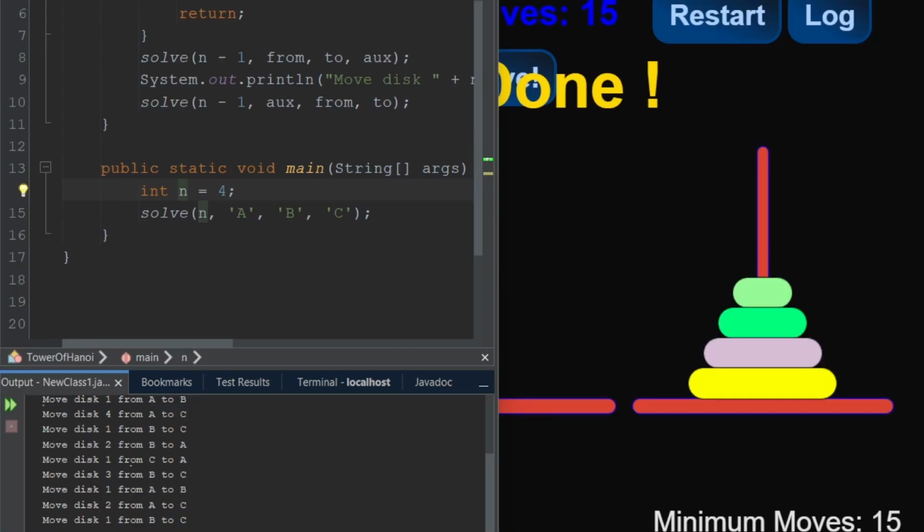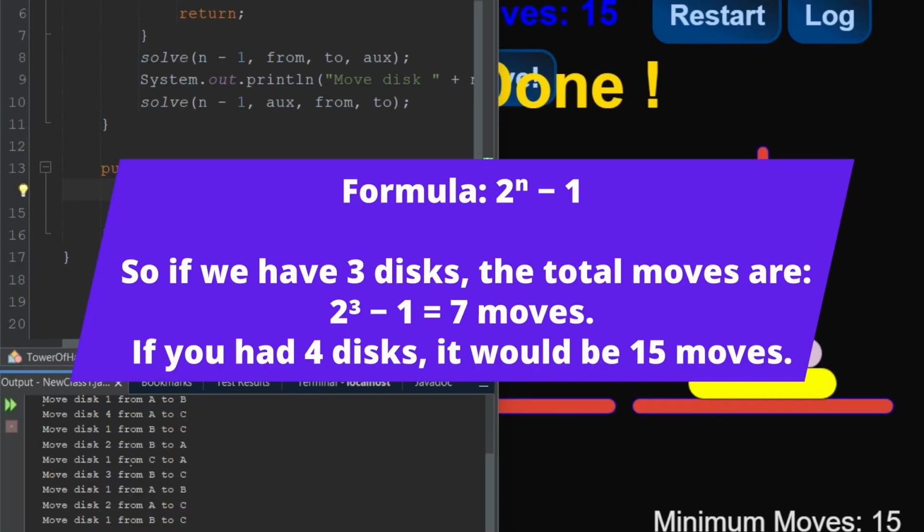There's also a simple formula to find out the total number of moves needed for any number of disks. That formula is this one. So if we have 3 disks, the total moves are 7.